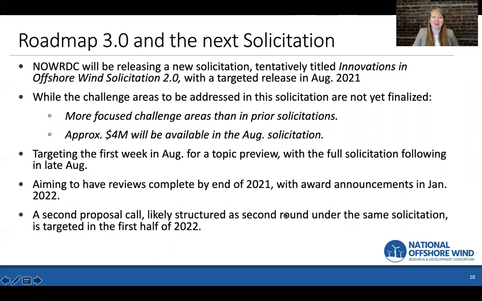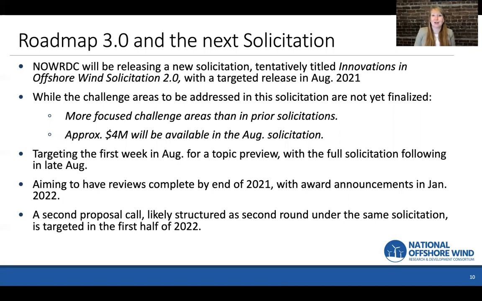Thank you so much, Walt. The consortium definitely appreciates your support in updating this Roadmap 3.0. It's been fantastic. Now that we've stepped through most of the roadmap together and provided that high-level overview, I'll talk a little bit about what this Roadmap 3.0 means for a possible next solicitation for the consortium.